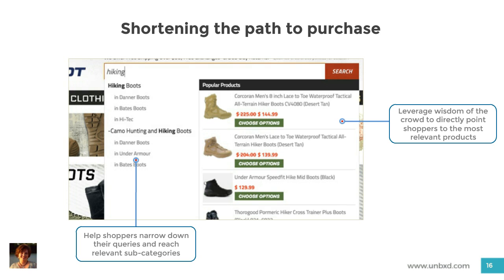This example is showing the auto suggest that pops up when you start typing in our search bar. I think you only have to type 3 characters and then this starts to populate. This helps the shopper narrow down their query and drill straight into relevant subcategories or brands. We're also able to showcase the most popular products related to that query. And this totally skips the search results page. The fewer steps to get to the product, that's a key component in a great customer experience on your site.